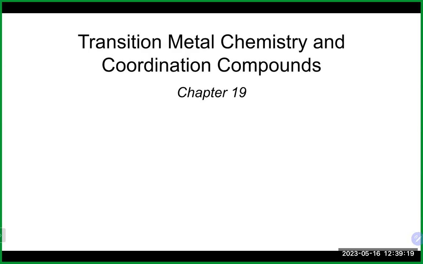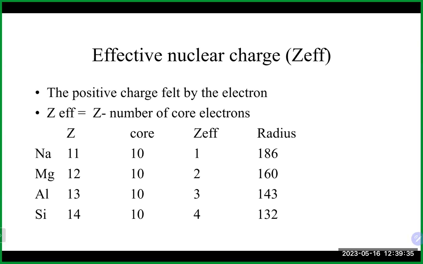But at the beginning, we're going to talk a little bit about transition metals, just to remind everybody about some of their properties. And that's good because a lot of coordination compounds or complex ions involve transition metals in them. So let's talk a little bit about transition metals to begin this.